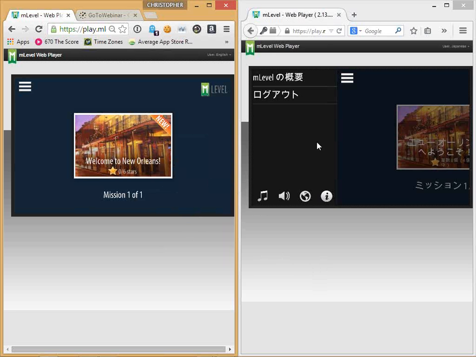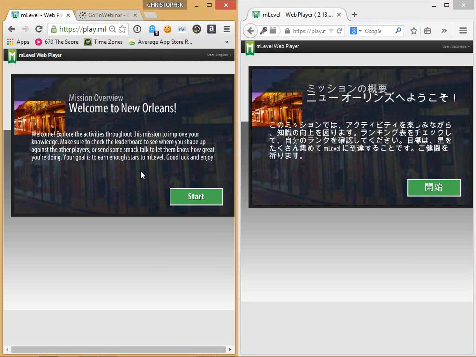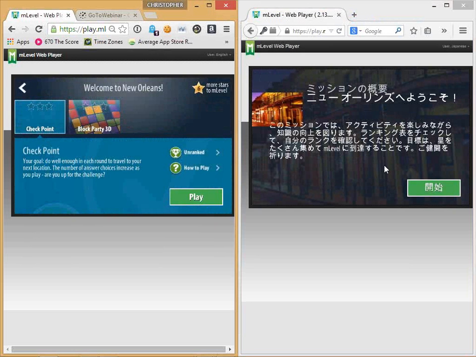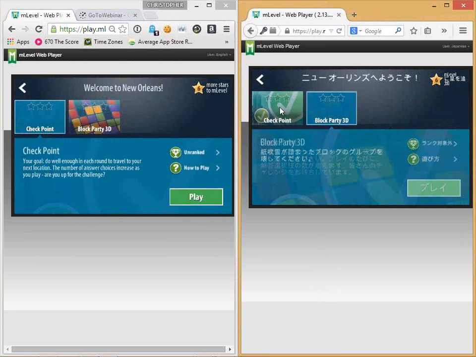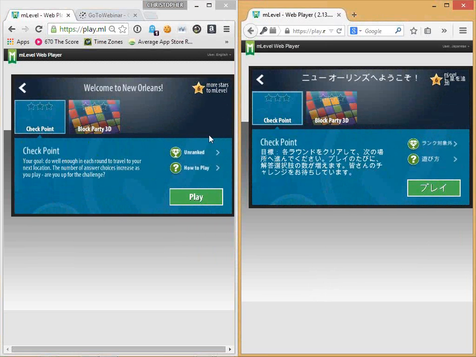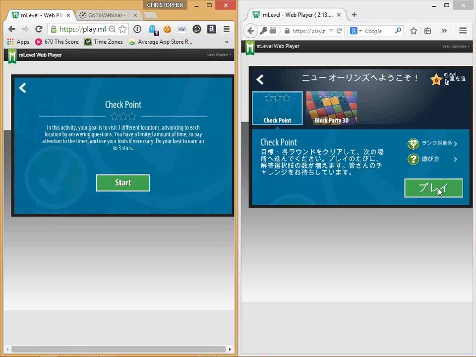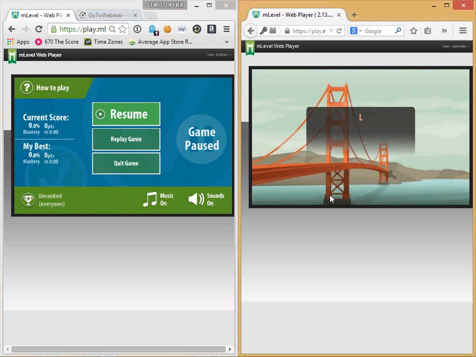All right. And go over here. And what we can do is show you how the game kind of goes along to show you the different components being translated along the way. So you can see what is being translated as you go into the languages that are specific to the environment that you're in. So this is in Japanese and in English, the comparison of the two. And when you get into the games, it all still works very much the same regardless of the language you're in.